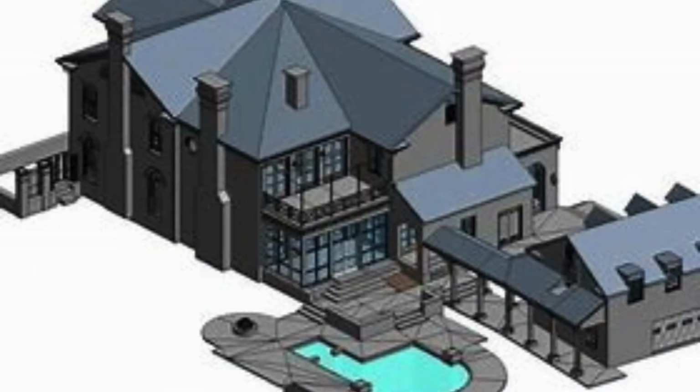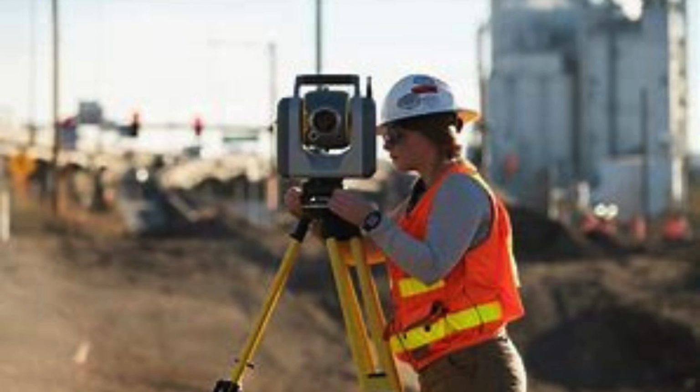In addition to their exceptional 3D scanning services, Scon Design India Pvt Ltd also offers a wide range of other services to complement their scanning capabilities. From CAD modeling to 3D printing, they have the tools and skills to take your project from concept to reality. With their comprehensive suite of services, you can rely on Scon Design India Pvt Ltd as your one-stop solution provider for all your 3D scanning and related needs.